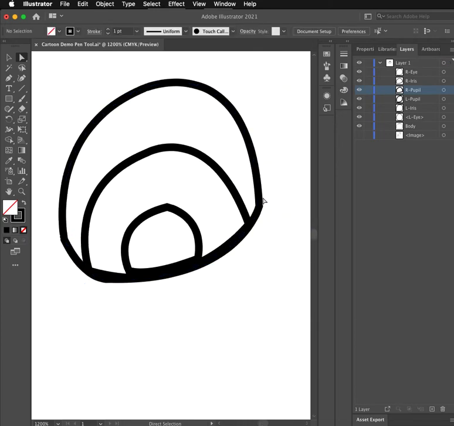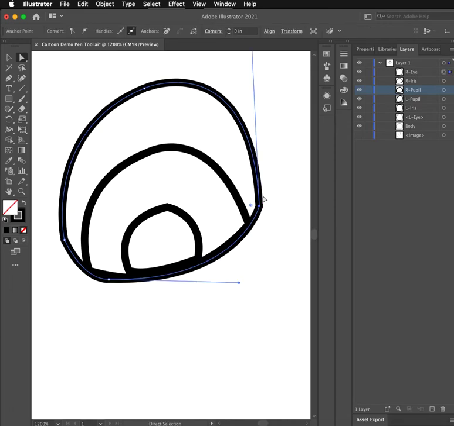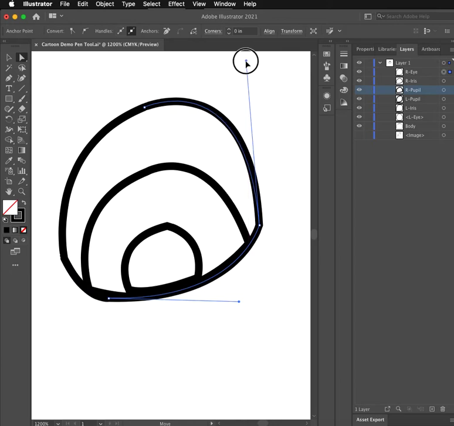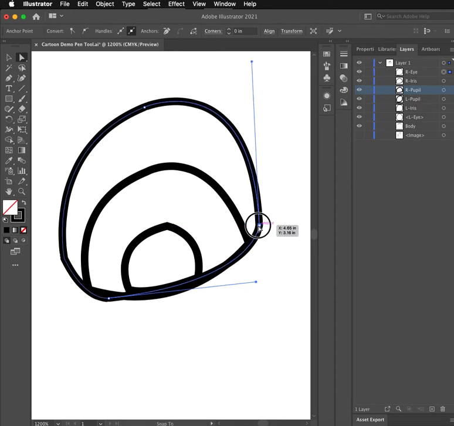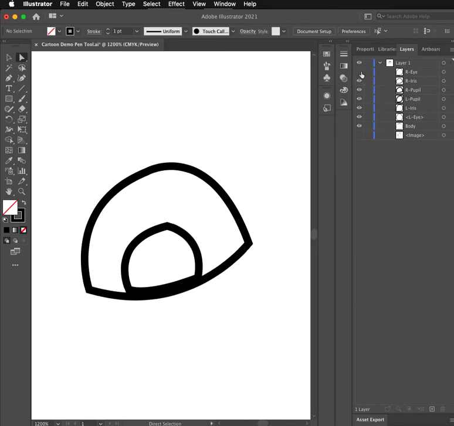I'm going to do the same thing over here. So I want this to be more streamlined. I'm going to see if this handle will help. I don't think it does, so I'm going to do Control Z to go back. Maybe this one here. Helps a little bit. Made it a little bit more streamlined, and maybe also if I bring it in. Okay. So now let's go ahead and make that one invisible.